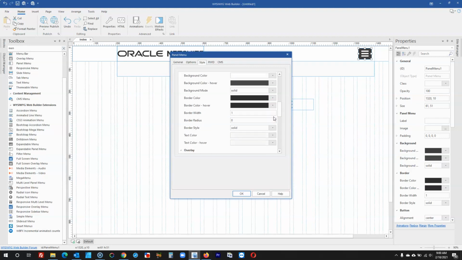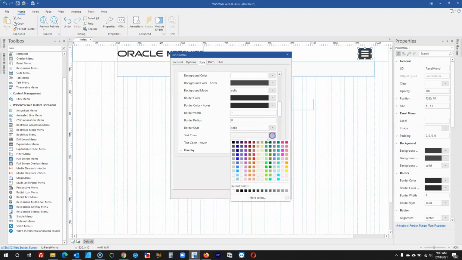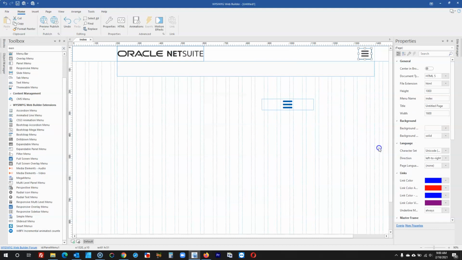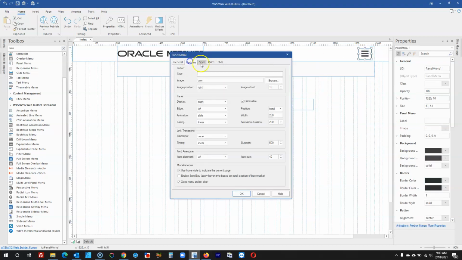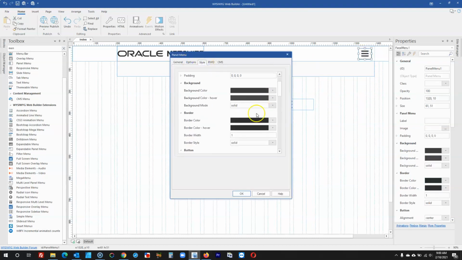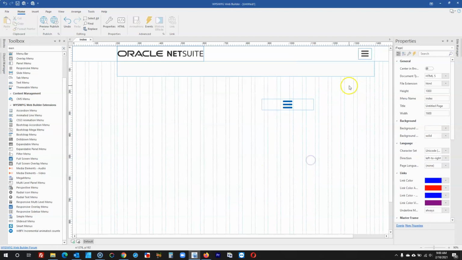So I managed to change the colors to suit what I wanted. But unfortunately, like I said, or as you know, the panel menu is actually not going to serve my purpose in this particular video. So that's even this particular project. But of course, like I said, you have to try a couple of things. You have to try a couple of processes.